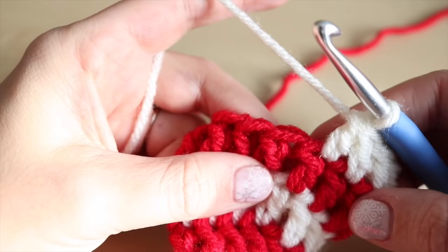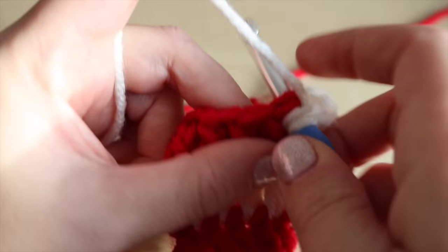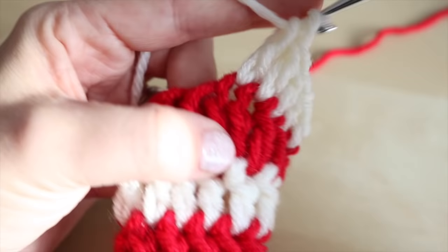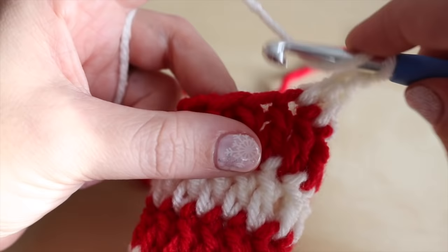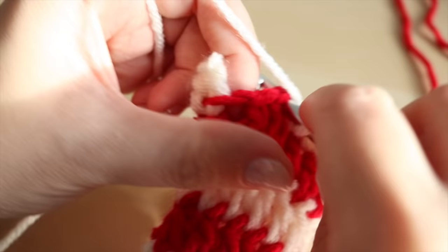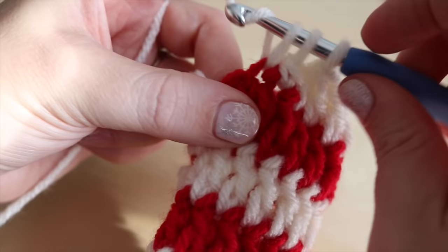And then we're going to do four trebles. One, two, three, and four, and treble crochet two together. And then in the last two stitches, you're going to treble crochet two together. And you're going to change your colours and move on to the next row.